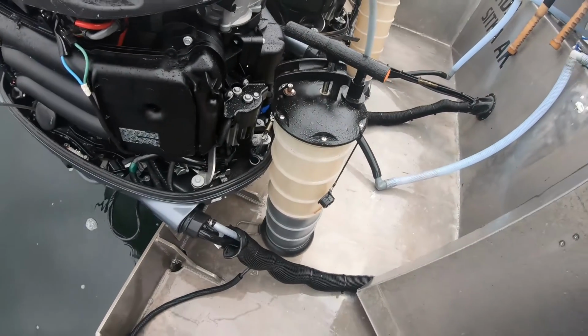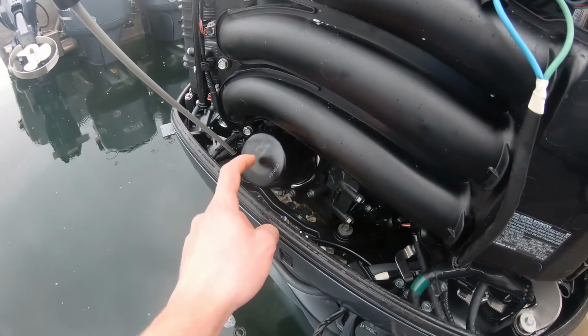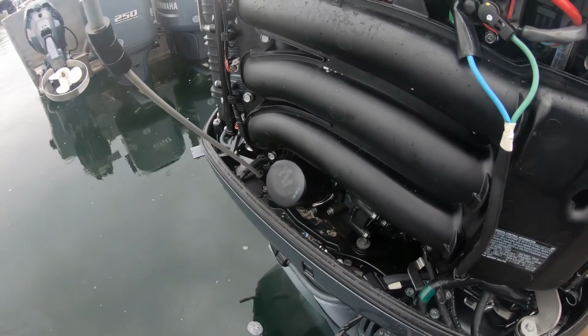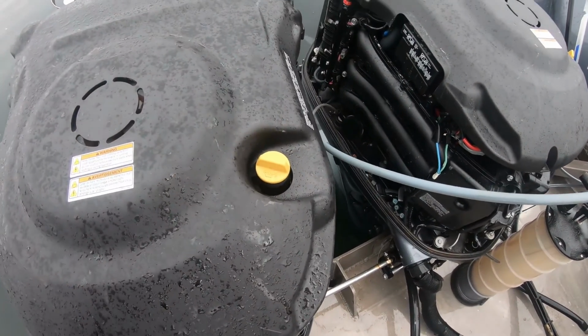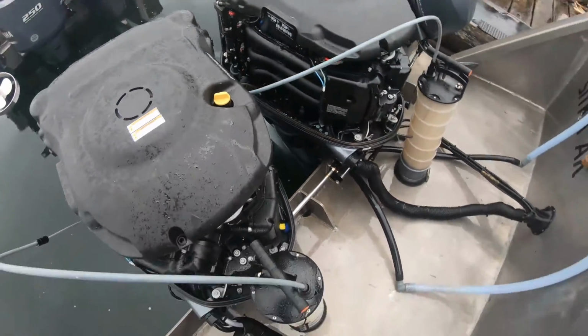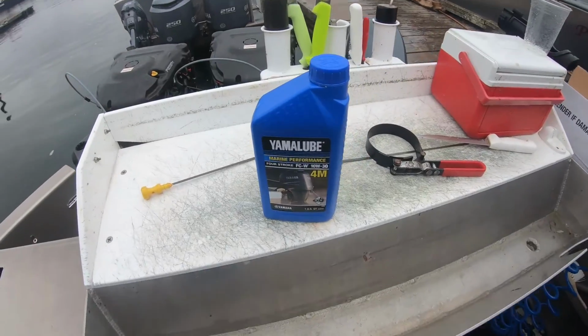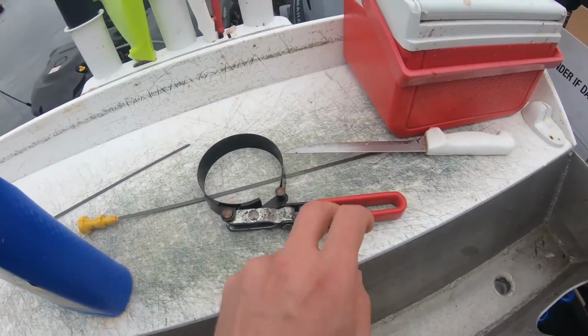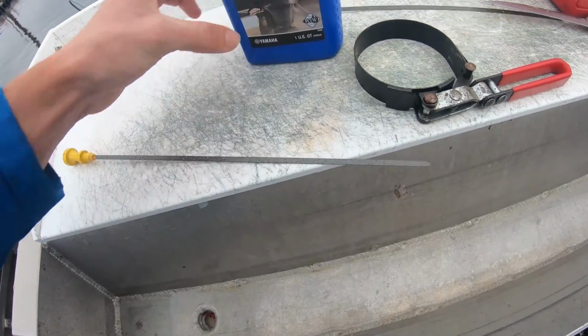Alright guys, after we drain all this oil, we'll put the dipstick back in. We'll pop off these oil filters, screw an oil filter on, and then you just add your oil right here. These will take 6 quarts of oil. We're using Yamalube 10W30. Here's your basic oil wrench. Here's your dipstick. We're changing the oil in the rain.